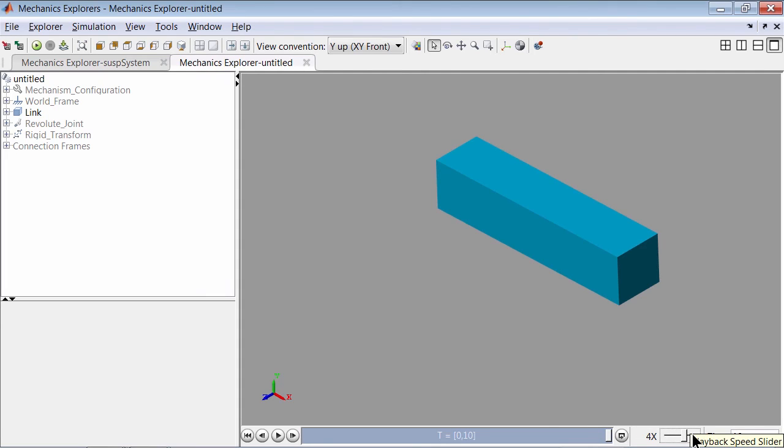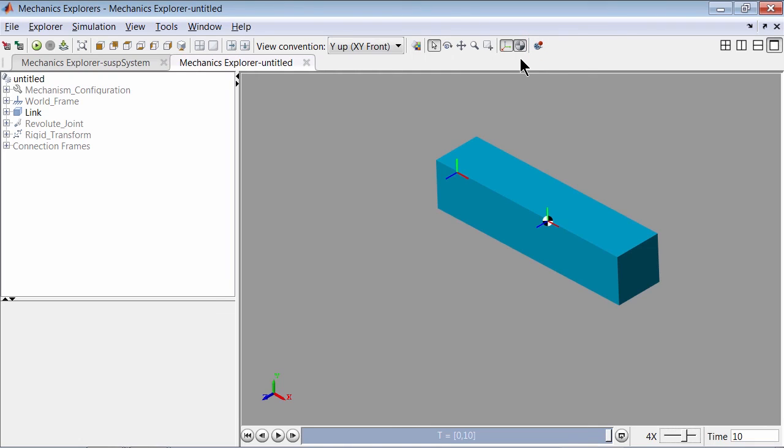Apart from this, we have options for rotating, panning, and zooming our systems here. We can toggle the view for coordinate frames and center of masses of our mechanical system here. Finally, this option can create a video out of the animation here for later viewing, documentation, or reporting purposes.